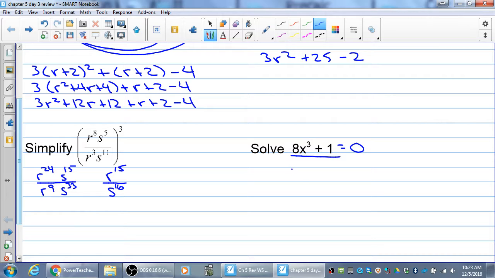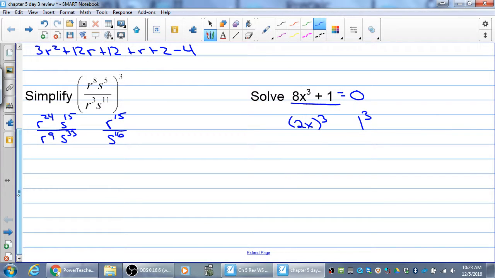The A is 2x. The B happens to be 1. 1 to the 3rd is 1. There's your A and your B. Well, then you follow the pattern. A plus B. Same, and then I used A. It's supposed to be x's. There we go. The A is 2x plus 1. So once you find the A and the B, you follow the recipe.